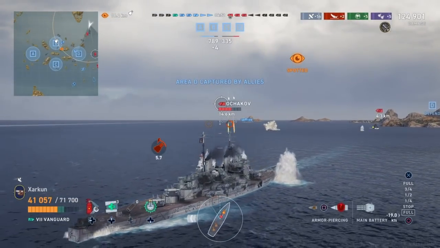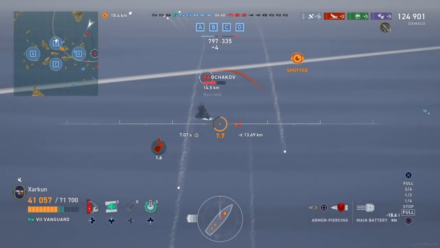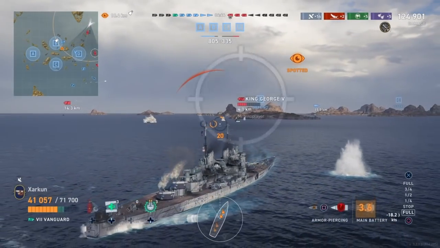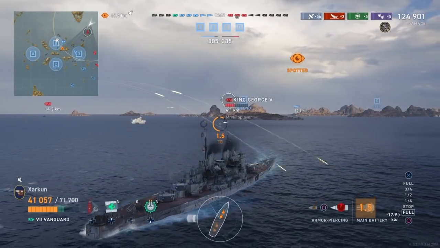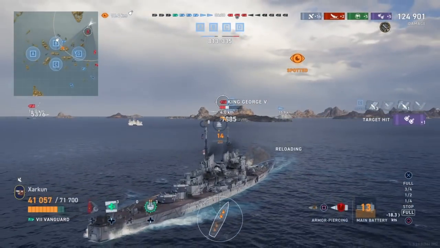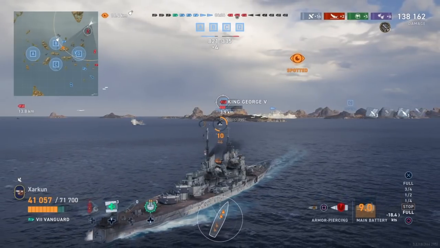Up to 124,000 damage and 2 kills right now. Ochakov spamming high explosive at us, which is very annoying. Unlikely we're going to be able to hit him effectively at this kind of range and take him out. But one thing we can do is overmatch the King George's bow armor.